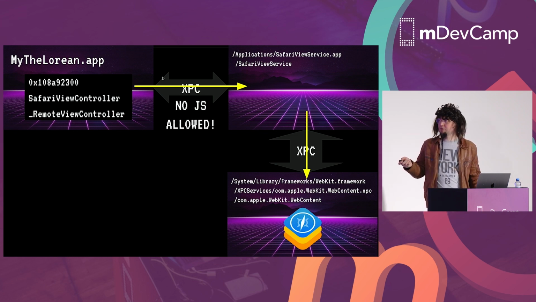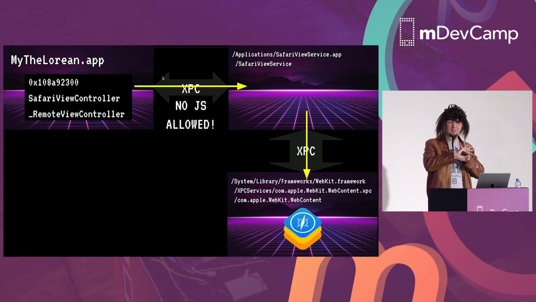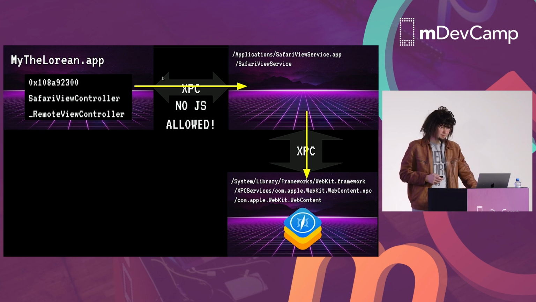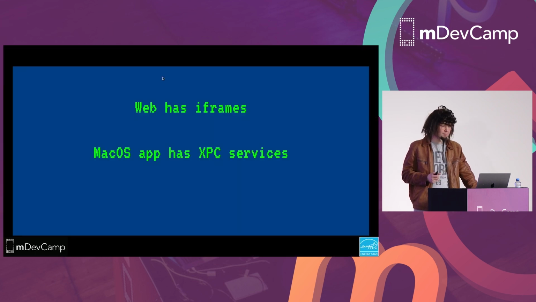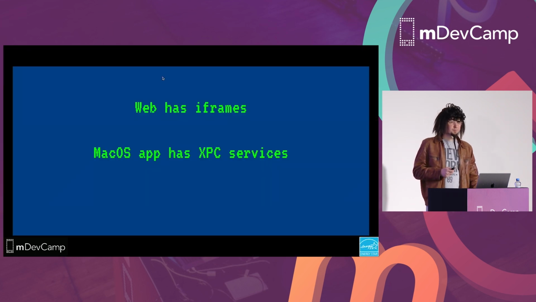So Safari View Controller is not the only view controller using that. There are many others, like Photo Picker, Contact Picker, Mail Composer. If you tried to access something inside the Contact Picker, you would see nothing because it's not really in your process. iOS just fools you into thinking that it's yet another view controller in your application, but it is not. All those view controllers are really safe because they run in a totally different process and they don't allow memory access. Time to wrap up.